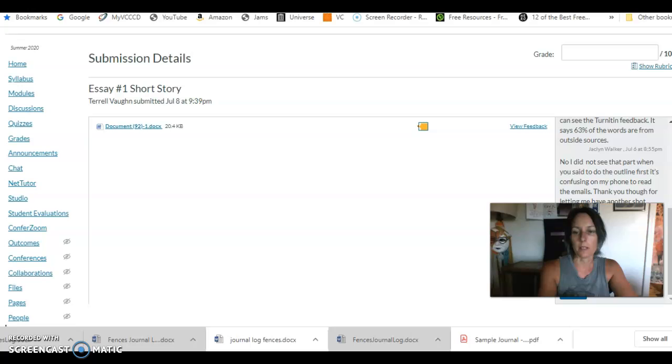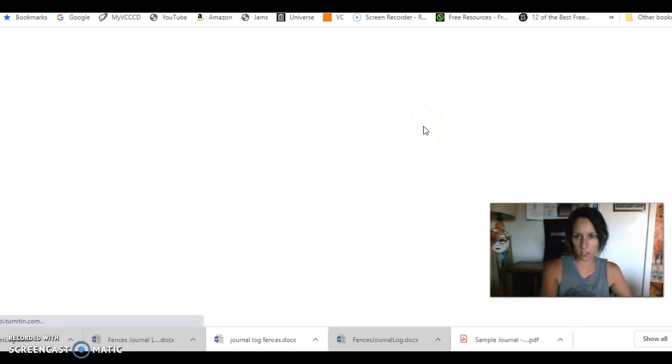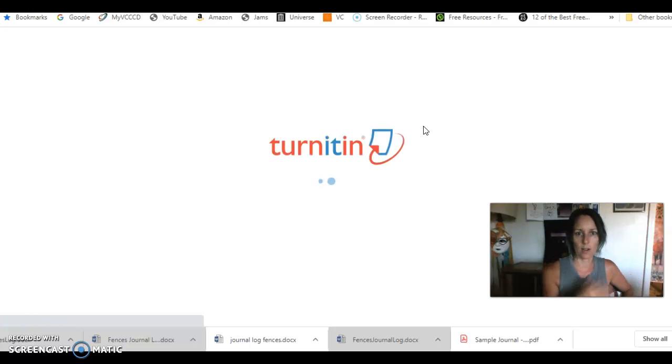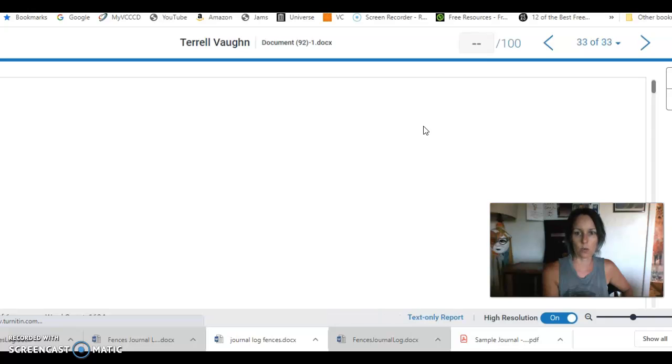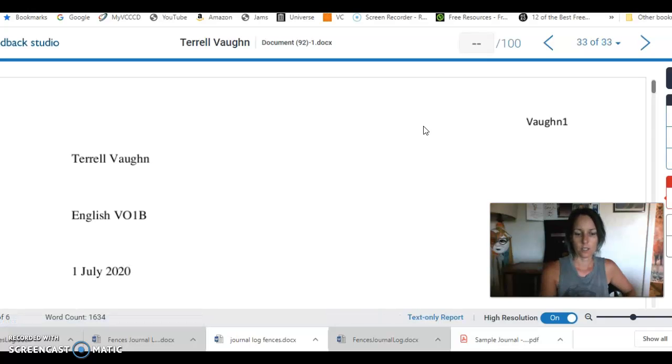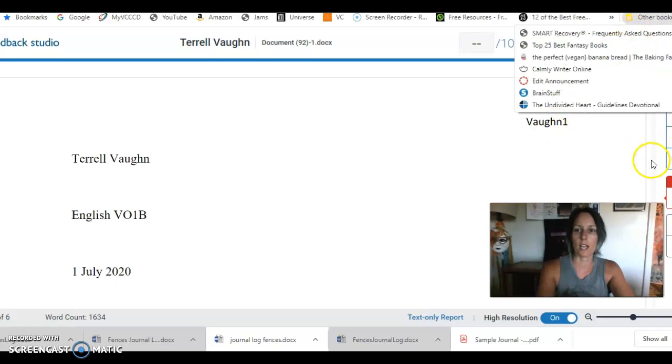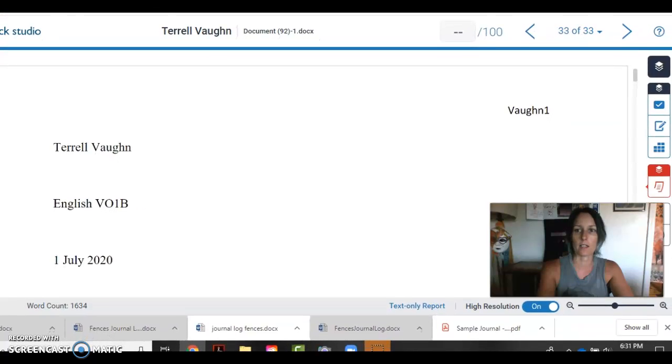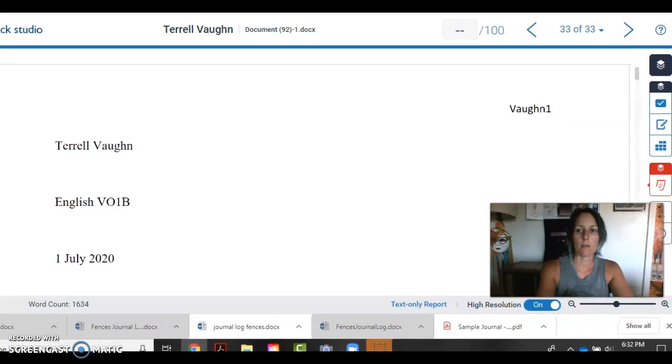And this is not uncommon, it's happened plenty. The way Turnitin works is there is a feedback studio, so I can click on it and see the feedback, and I think you can click on it and see the feedback too. When you submit the document, it goes into that file folder and you're able to look at the feedback. But I want you to see what I see so that it makes a little more sense.